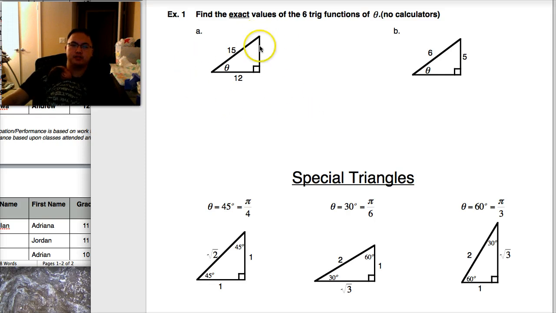So here's a nice, pretty triangle. I know I could use Sohcahtoa because I have a 90-degree angle, so I have a perfect right triangle, but do you see how I'm missing a side? So what I'm going to do is first solve for the missing side. You guys remember the Pythagorean theorem. So 12 squared plus the side squared, which we have no idea what it is, equals the hypotenuse squared, which gives me 144 and 225.